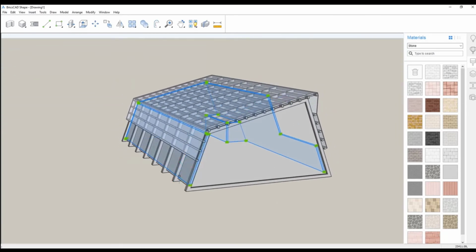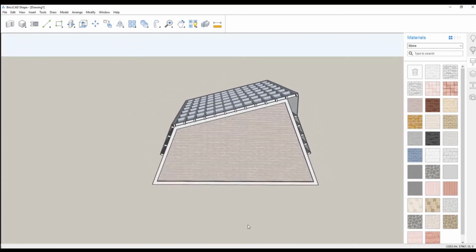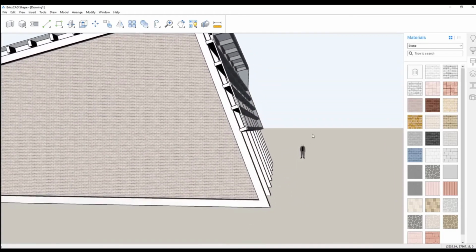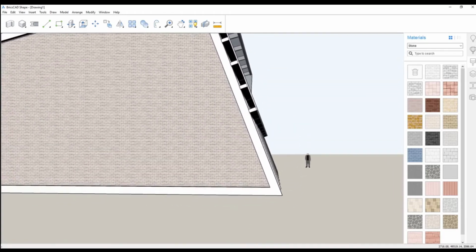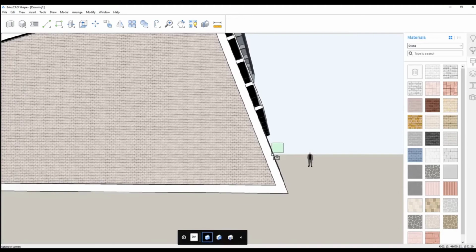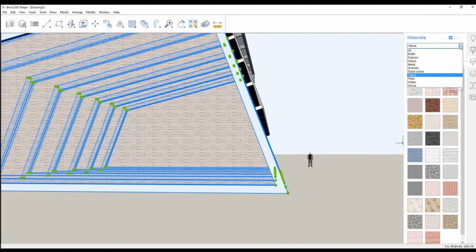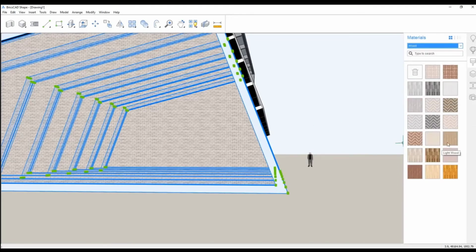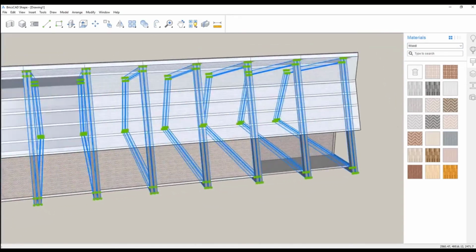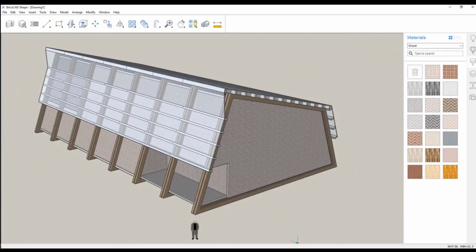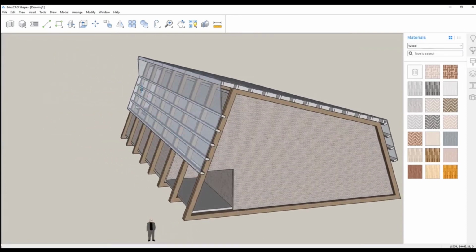We'll then select the wall elements, change their material type, and then finally let's select all of the structural elements and assign a wood texture to them. Awesome.